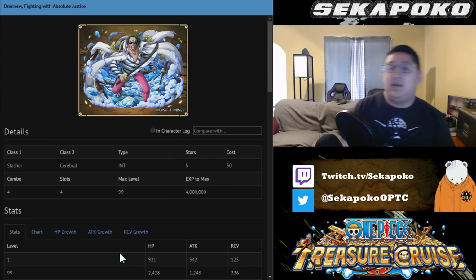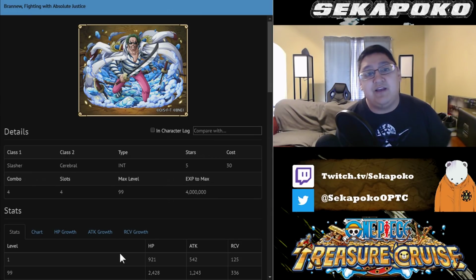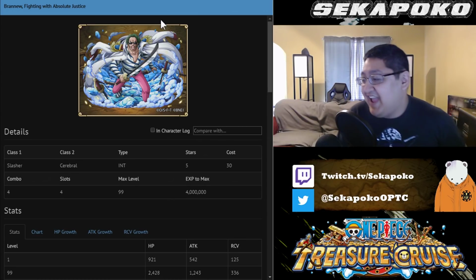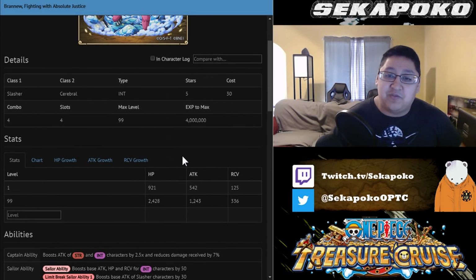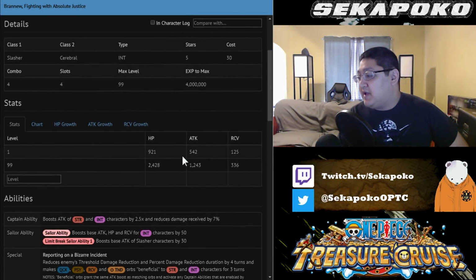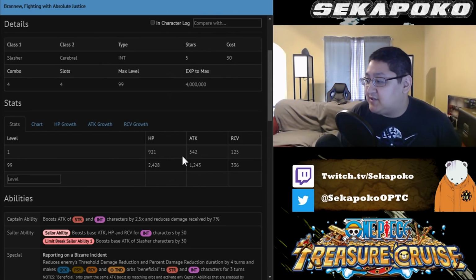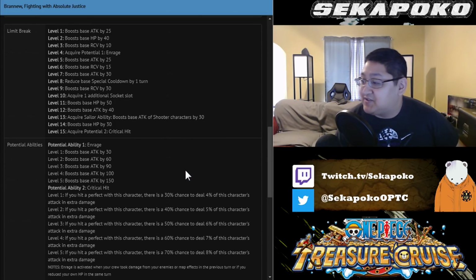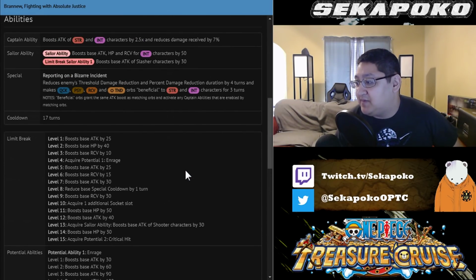And the final character of the day is going to be the brand new character, the newest character in the entire game, which is the Brannew. He's going to max out initially at 1,243 attack, and he's going to get an extra 90 attack in the limit break, putting him up to 1,333 attack. He's going to have a limit break sailor boost that's going to boost the attack of slasher characters by 30. He's going to get an extra socket as well as -1 cooldown, putting him down from 13, 12, 11, down to 10.